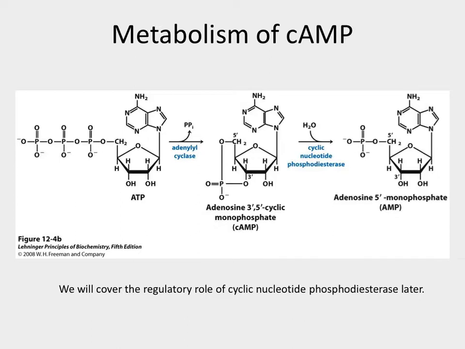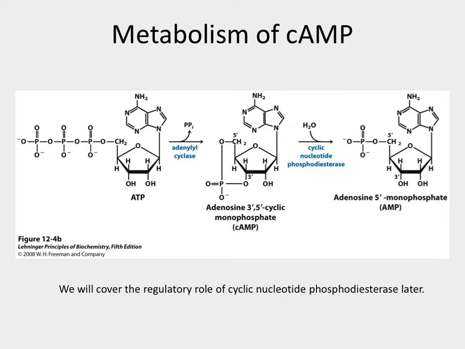That should give you a couple of hints about it. If I had just given you the name, literally what it does is it breaks down the phosphodiester bond of a cyclic nucleotide, and it also should tell you that it probably isn't too picky. It's probably a little bit more promiscuous, taking cAMP or cGMP, those are the two that I know that are biologically important. In theory, if something weird happened, like cUMP or cTMP, it probably would be able to have some sort of affinity for it. So this is one way, because AMP cannot do the same things that cAMP does. Our body's very specific.